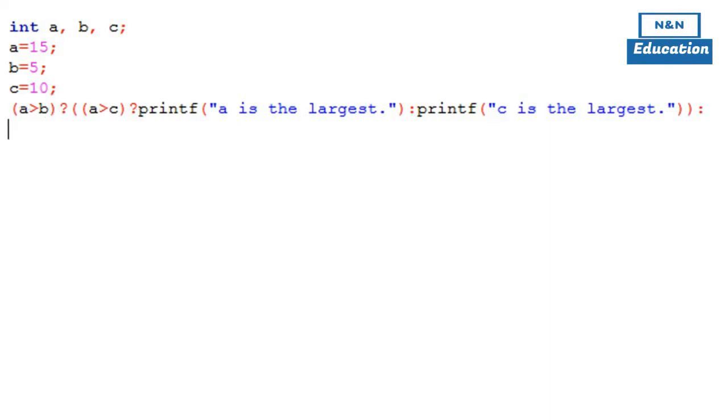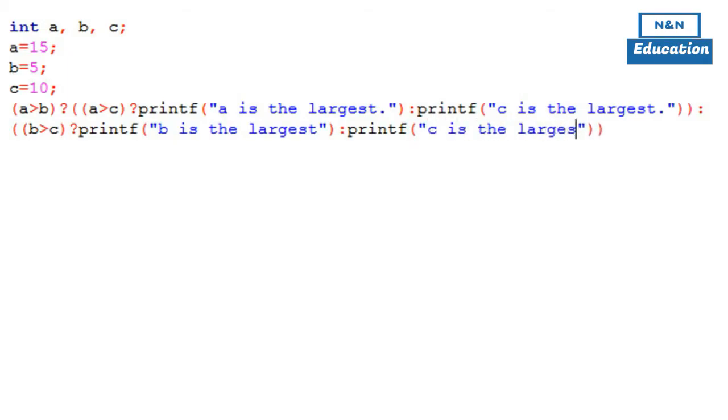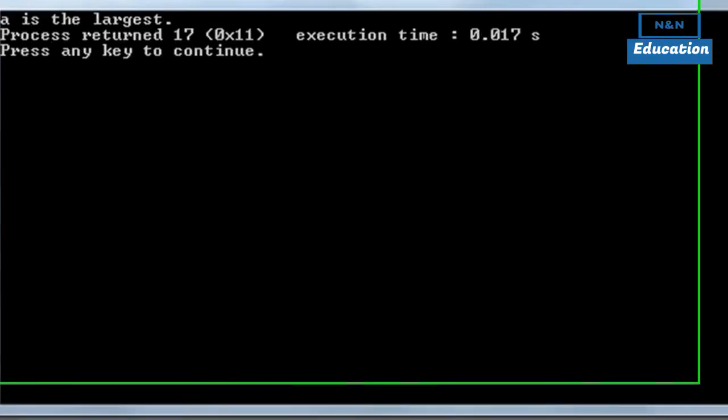So that we're going to do on the next line, and the procedure is going to be pretty simple and the same as above. We're going to check whether b is greater than c. If that is the case, then we'll use printf to display the message b is the largest, and if that's not the case, then we'll have a colon here and we'll type in printf again to display the message c is the largest, right? So it's pretty simple. I'll put in a full stop at the end, and at the end of all of it, I'll put in a semicolon to terminate this entire statement. I'll save the file, I'll click on build and run, and there you go.